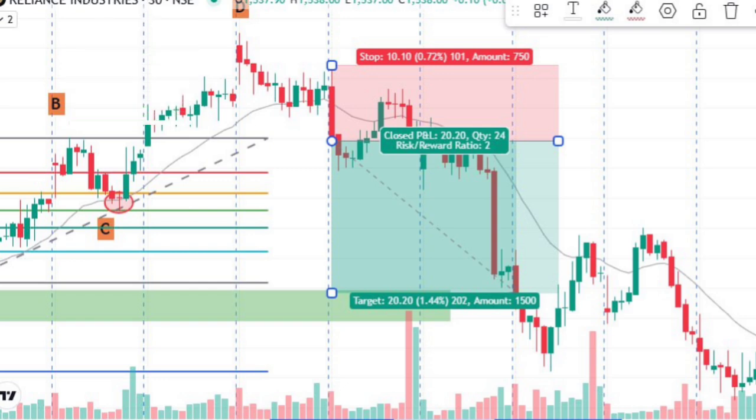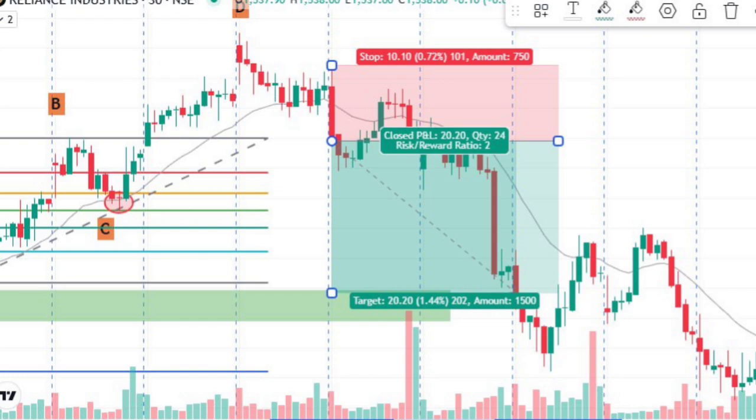TP1. At the 38.2% retracement of AD, bank partial profits. TP2. At the 61.8% retracement of AD, our main target. TP3. If momentum is strong, we trail our stop to capture extended moves. This gives us a stellar risk-to-reward ratio, typically above 1 to 2 or even 1 to 3. This is how you win long-term.